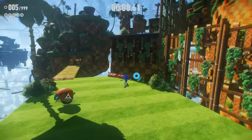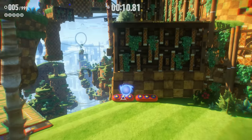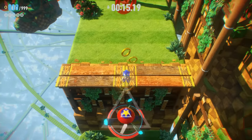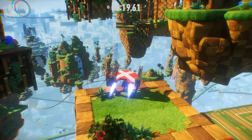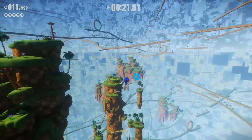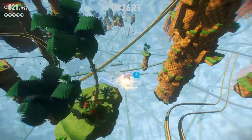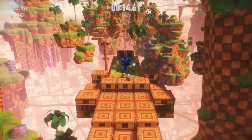I love boosting in the air with this control scheme, and that's why the spring boost thing annoys me so much. Because it'd be even more fun if I could boost, hit a spring, and then boost again. And when the levels are this easy, making it fun rather than difficult seems like the best option. Here's hoping they'll fix them up either in an update or a new game so we can have even more fun controlling them. Anyway, this stage is kind of interesting.